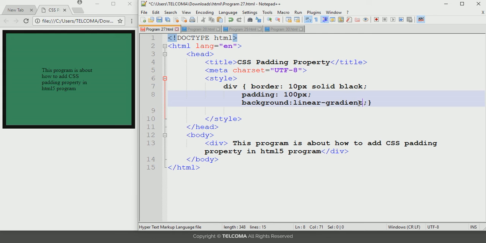And now you have to define the colors. Like here I am defining these two colors, red and yellow.